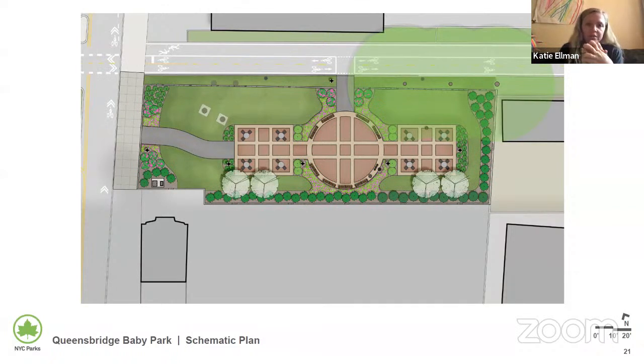I want to thank the design team for coming before us and sharing this. Unfortunately, I'm disappointed in the design, and based on the constraints that you have shared, that's understandable, but for a site that's been inactive in a formal way, as far as the city's concerned, for so long, I will echo other comments from my colleagues in that it just seems disappointing that more consideration of other views, especially of the people that live adjacent to the site, should have been considered. A handful of community members is not an adequate representation, and I understand the limitations of parks in regards to convening groups of people, but I'm sorely disappointed in this.